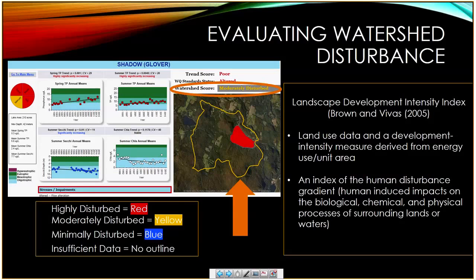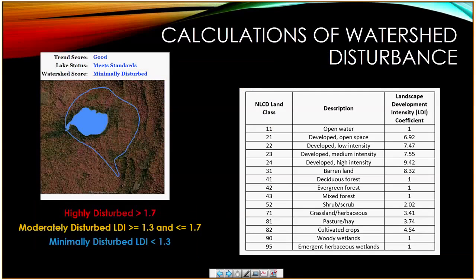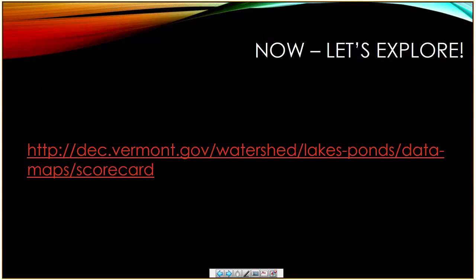If you go back to the Glover image, you can see the watershed here is moderately disturbed, and you can see those areas where the woods have been cleared away. There's a little bit of impervious surface here and also along the edges. So that's another way to go back and learn more about why your watershed may have been scored that way, is to look at that underlying Google image of the land use. So that's it in a nutshell. Again, if you want to explore more deeply on how we did these calculations, please do take a look at that PDF link to how lakes are scored.